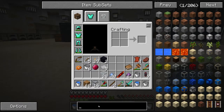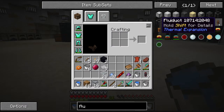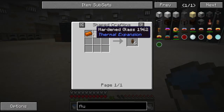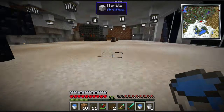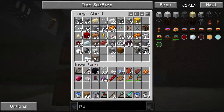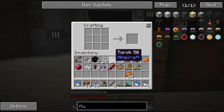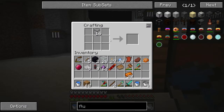What the heck? What was it? Fluiduct. Okay, let's see how you do the fluiduct. Hardened glass and copper. Okay, cool. We could do that. I've got hardened glass. Let's get some copper. I've got copper. Let's see if this'll... That's just glass. Hardened glass. Sweet.